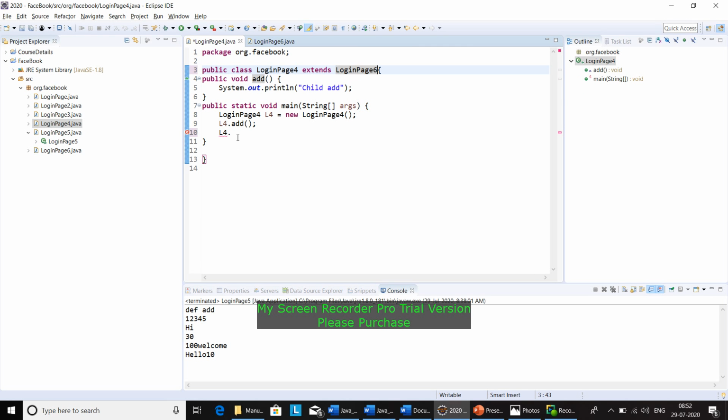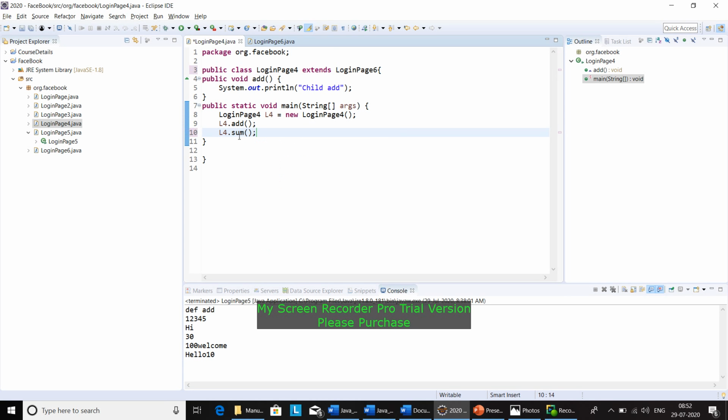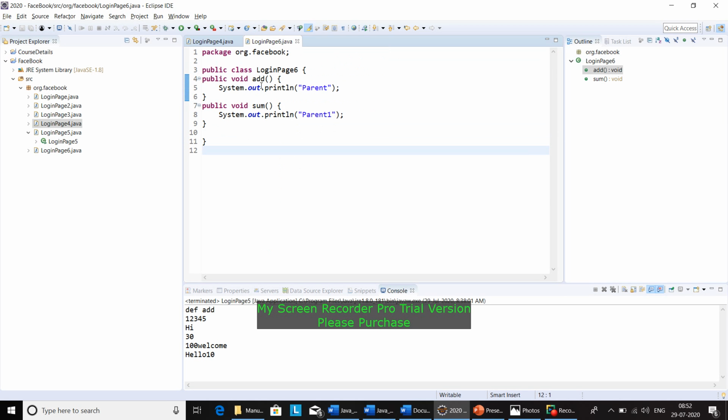If we don't extend, it will not reflect. So login page 6. Now let's see if sum is reflecting here. See, sum is from the class login page 6. Okay, so if we have another method name here, add, we have two methods with that name.